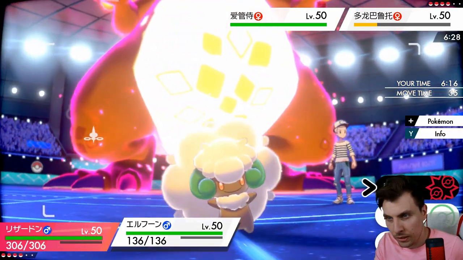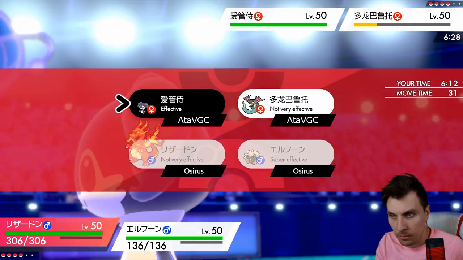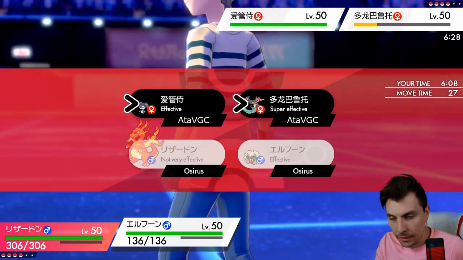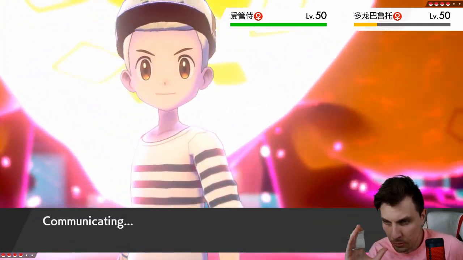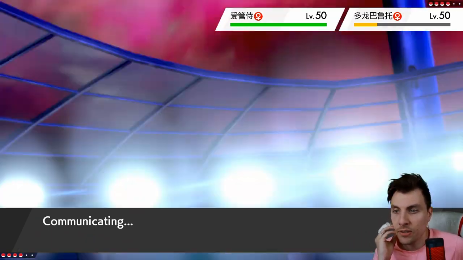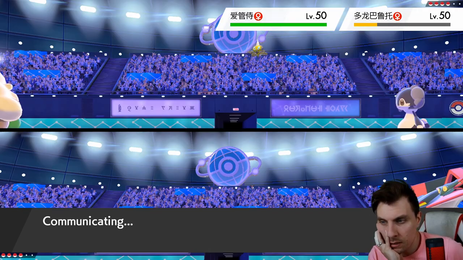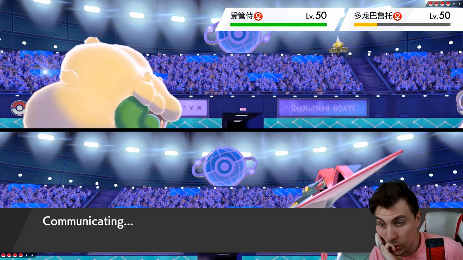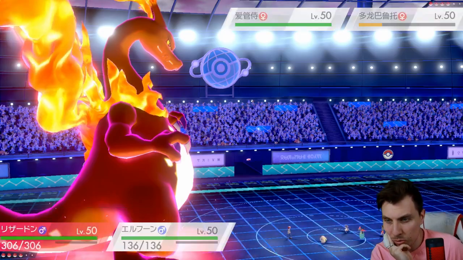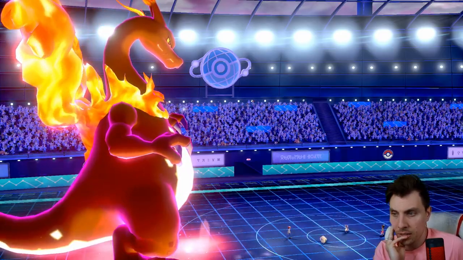Or do we Wildfire and Dazzling Gleam? I think Wildfire and Dazzling Gleam makes more sense. Yeah, we go Wildfire into Didi this time. And Dazzling Gleam, because of the Wildfire residual damage plus the Dazzling Gleam, if that Dragapult does decide to max. I'd be surprised if it does, but you've invested into a Dragon Dance now, so it would make sense to try and get some return on it, but it's so low health, it feels like you're not really going to get too much. Yeah, I mean, they're saving it for later, so that's fine.